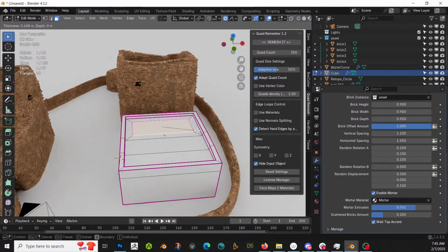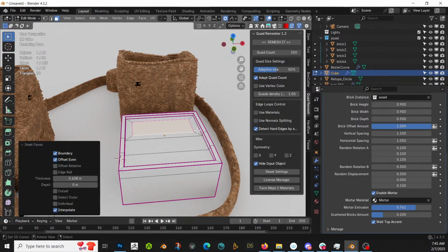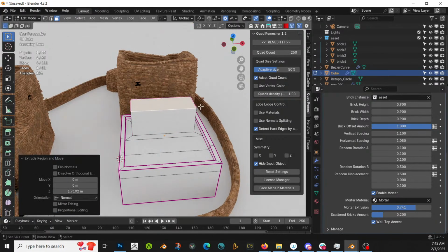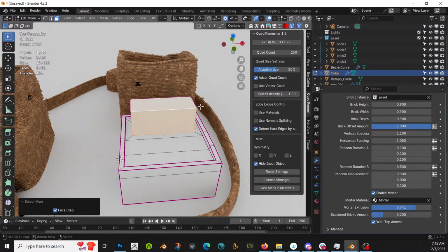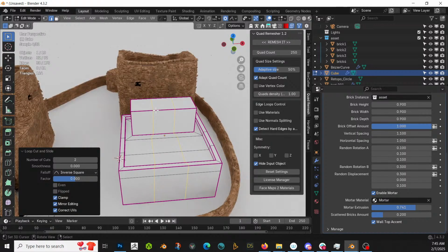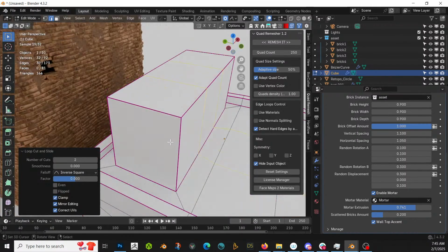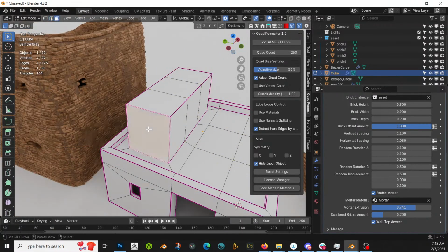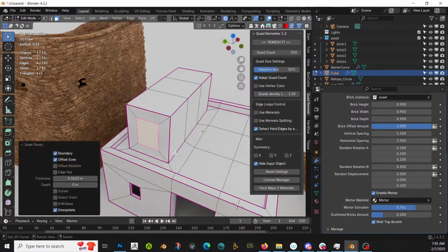3, inset, E, plus Shift E, R, add some edge loops, cool. And here, inset.